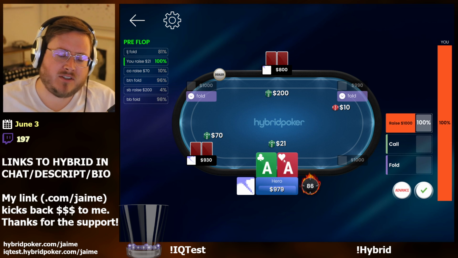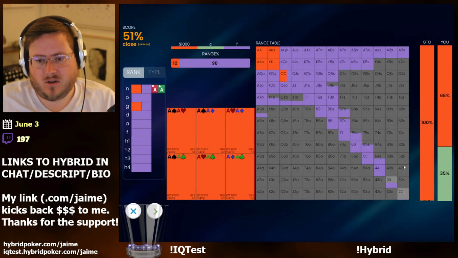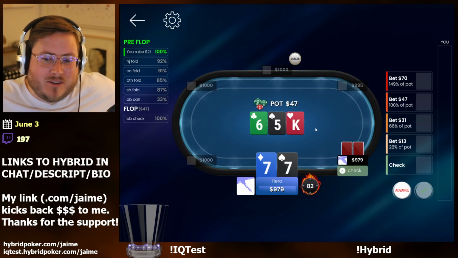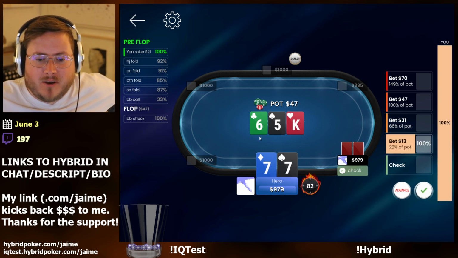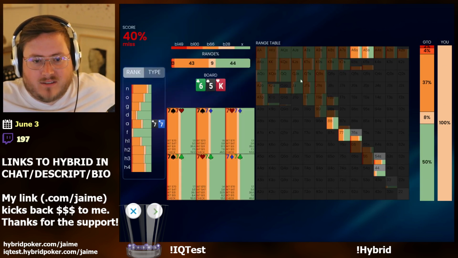Do we jam this? I'm just wondering if there's any calling range here. No calling range. All in or fold. What do we want to do here? King 5-6 is a board where you're going to see some bigger bets. I don't think we're going to bet bigger with sevens, but the range is going to have some bigger bets here. I am incorrect. Look at this. Very little small bets, bigger bet.